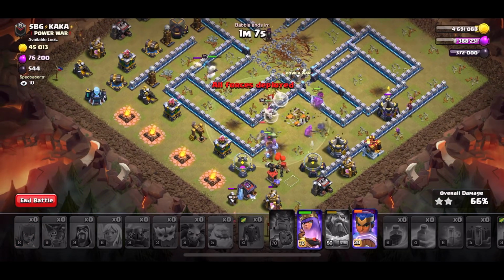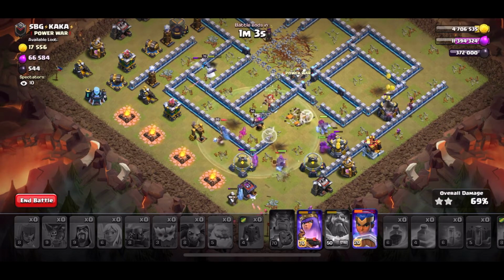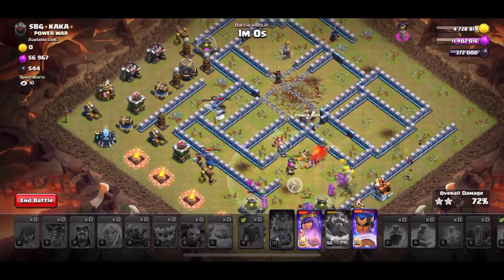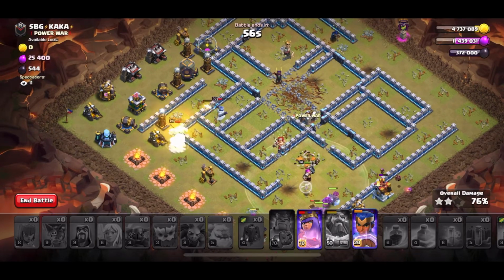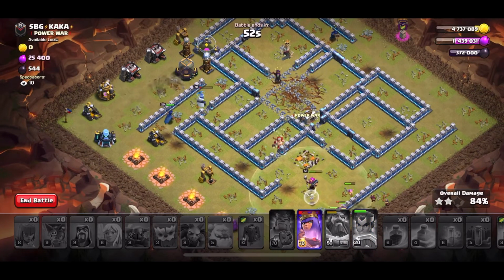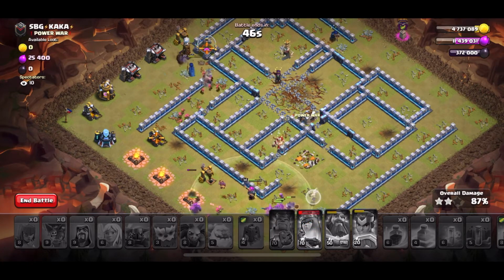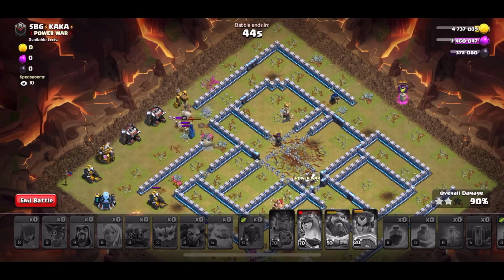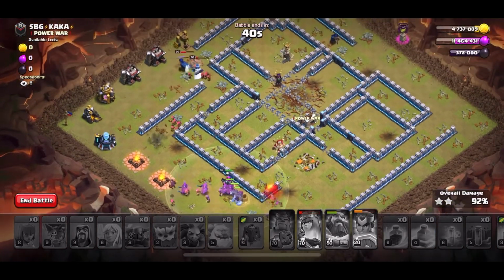Okay, how much time left? A minute seven. Queen is there to the northwest, that's good. The rest of the army is cleaning up to the south. And yeah, this is going to be a triple. Champ ability. Only a couple of Teslas left. Queen ability. And it's done. So that's a triple.